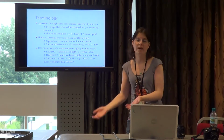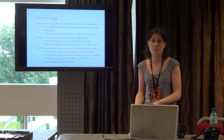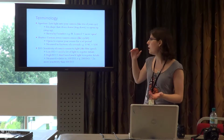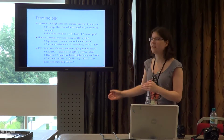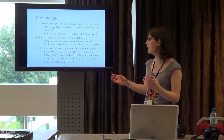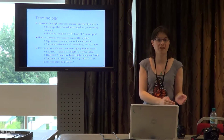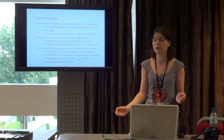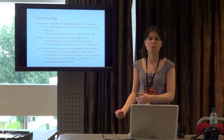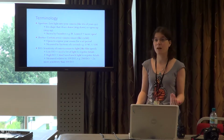So if you're working in dark conditions, like you're at the masquerade or something like that, then you're going to want to put your ISO up a little bit, because then that way you're making use of the little light that you have available. Okay? So the way in which we measure ISO is relative to 100, okay? So this is a little bit complicated to explain because of the mathematics, but basically 200 ISO is equivalent to twice as much sensitivity as 100 ISO, okay? So if you're going up to 1600 ISO, then that's going to be 16 times more sensitive to light compared to 100 ISO, okay? So 100 is kind of the baseline, really.